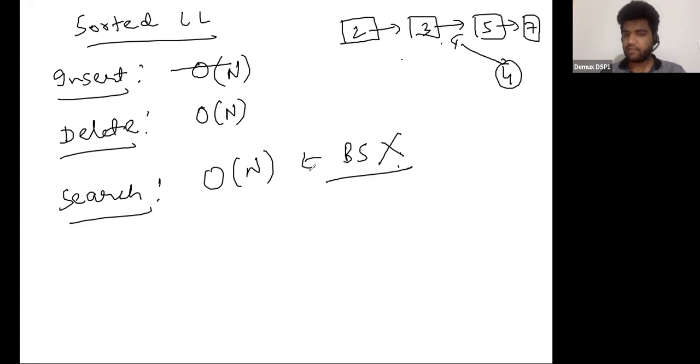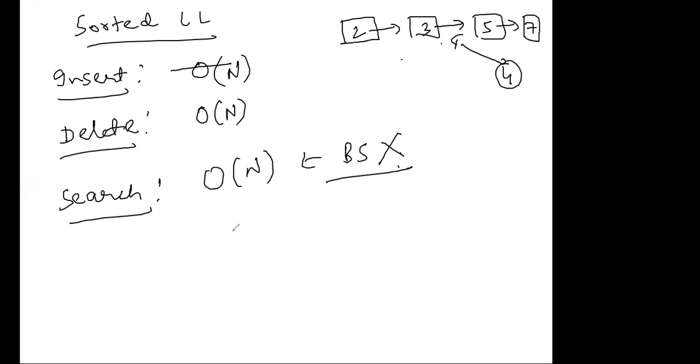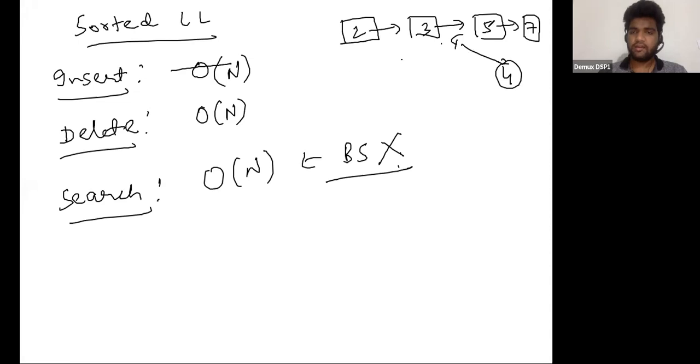Do you understand why you cannot do binary search on a linked list? Can you tell me why? Because elements are not stored linearly in memory. Yeah, I mean you don't know how to access the middle element in order one time, right? So what do you do in binary search? You access the middle element. You cannot directly go to mid. Yes, Karan, you're right.